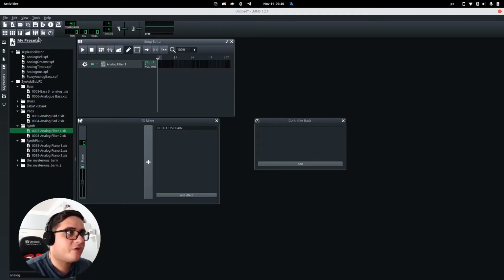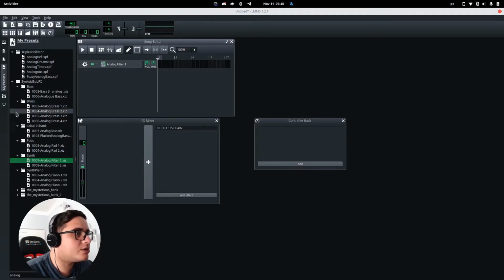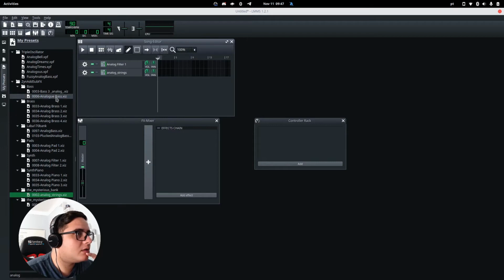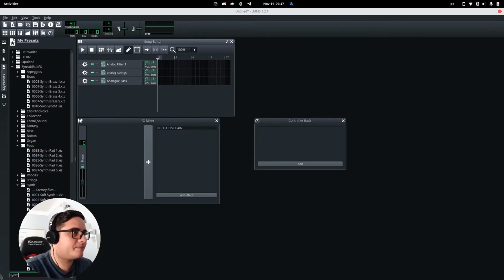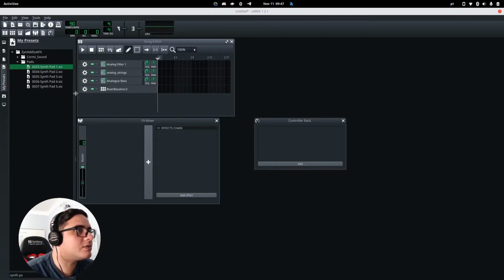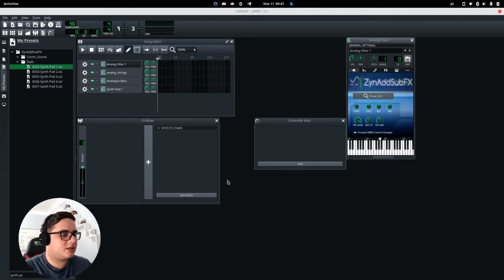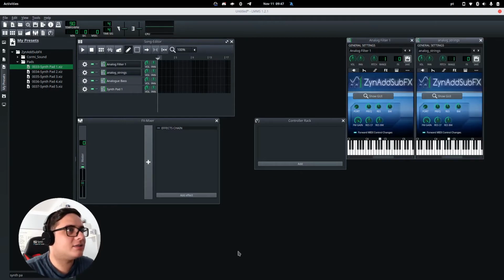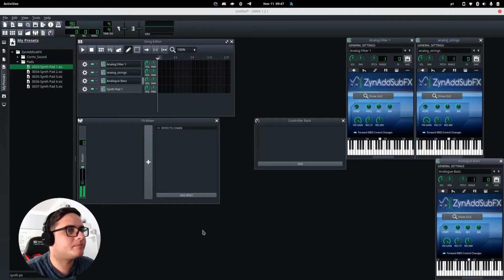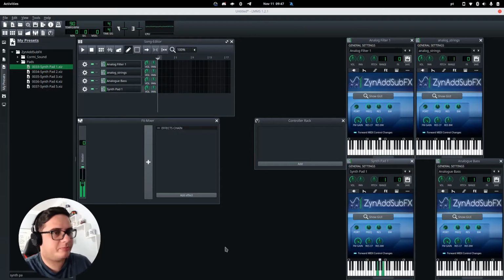You can drag and drop it from the presets dock to the song editor. The pads, where are the pads? And the strings. I need the strings now. Analog strings. Is this one? No, more like this one. Yeah, I think that is this one. Analog bass now. This one. So let's search for synthpad. Yeah, this one. Get rid of these. So we already have the instruments, so let's see. You can already feel the 80s. Yeah. And the synth pad. Perfect.